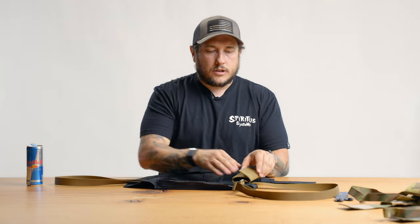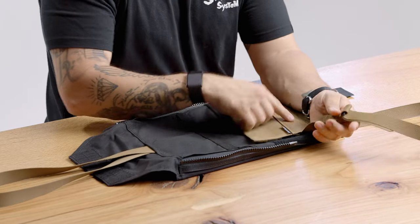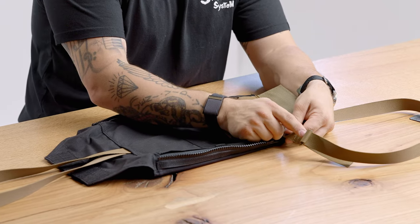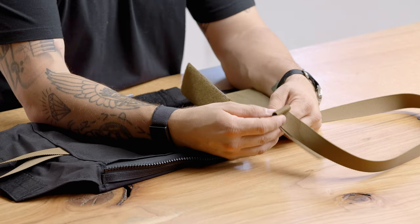So this next part is pretty important because it's the way that we get this strap complete and nice and neat inside of the bag. So we open up our trifold and we have this piece. This webbing is here to protect your hand from the G-hook, right? And the G-hook is there so that we have an open system so that you can route it easily without having to tie any knots.